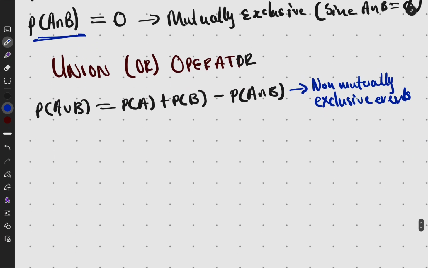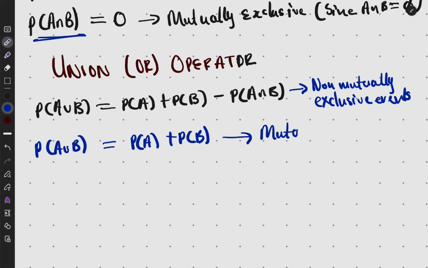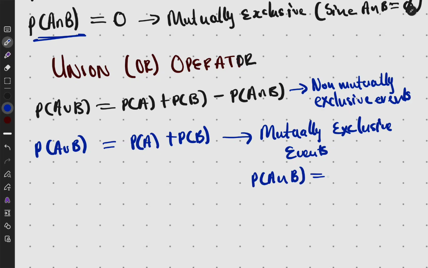Now here we have the probability of A union B. Generally speaking, it is going to be the probability of A plus the probability of B minus the probability of A intersection B. This is for non-mutually exclusive events, because for mutually exclusive, we know that this is just 0. There is no way they can happen together. So we can now say that the probability of A union B can actually be just the probability of A plus the probability of B. This is for mutually exclusive events, two events that can't happen together, because we know that the probability of A intersection B is going to be 0 for these types of events. So this is done.